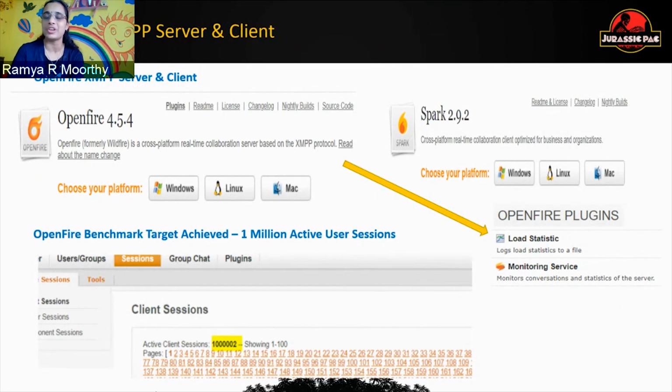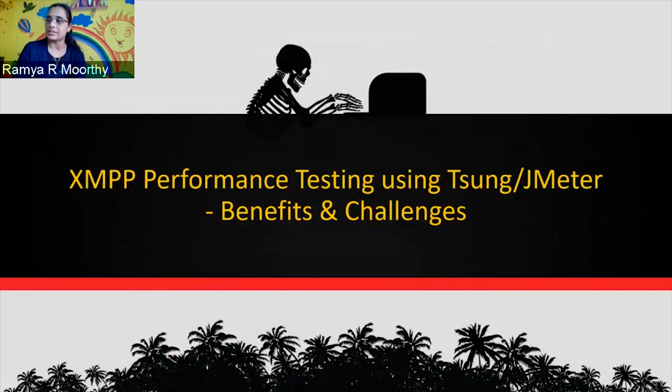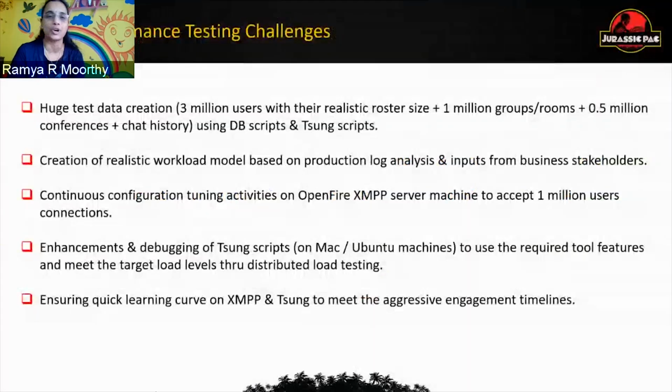With that plugin, we could analyze a lot of metrics, what's happening at the server, and do a lot of tuning recommendations with it. There were a bunch of configuration settings which we could tune to make all the way to 1 million active connections happen. And it is only because of TSung and the very good dashboard offered by the XMPP server, OpenFire server. So that's it. I'm going to just skip it in 10 seconds, because it's available offline to look into.